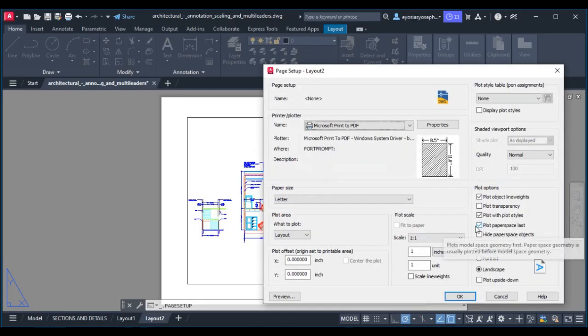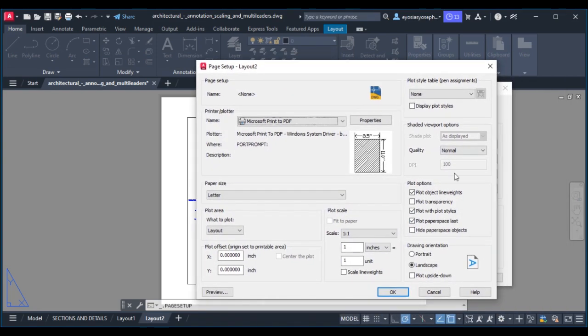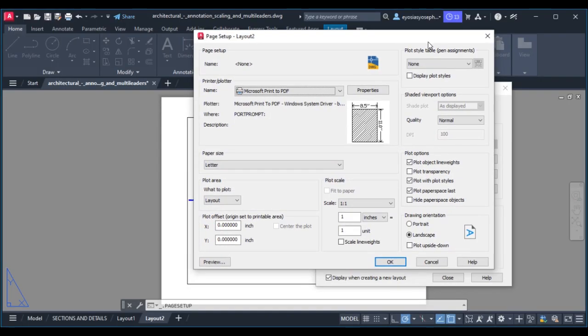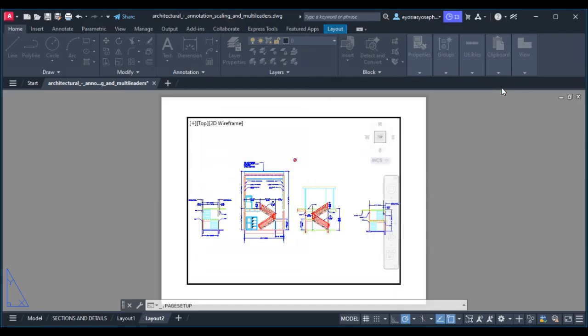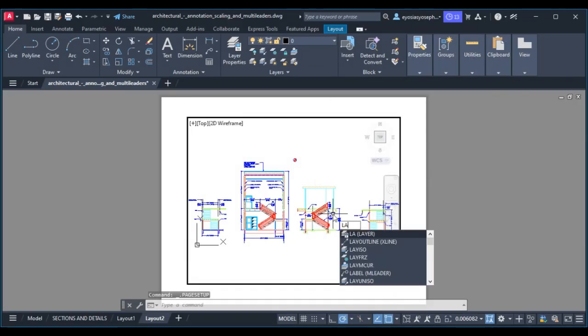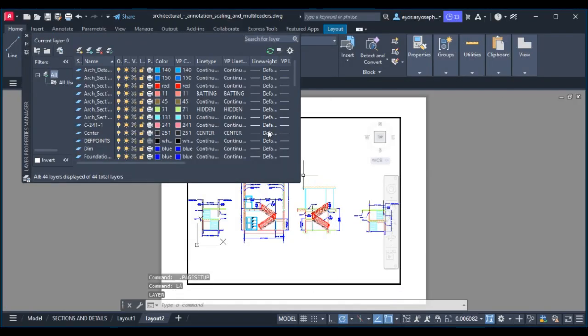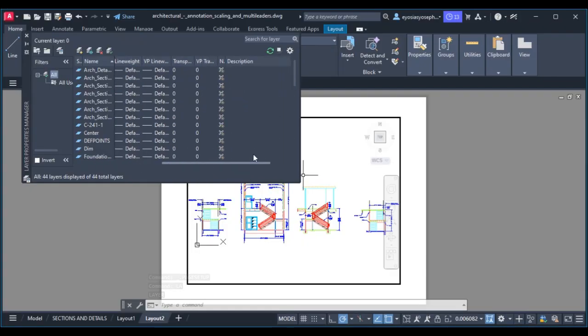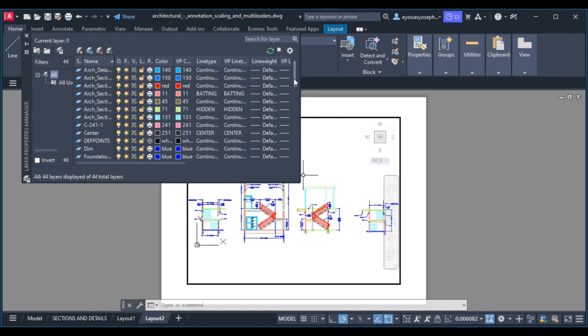Now let's check whether the watermark is actually part of the drawing itself. Sometimes text such as draft, sample, or not for construction has been inserted into the drawing as regular objects. Zoom out and carefully inspect both model space and layout space. If you find a watermark object, select it and delete it. If you don't see anything obvious, open the Layer Properties Manager by typing LA and pressing Enter. Review your layers and look for any layers that may contain watermark text or logo blocks. Try turning those layers off or freezing them temporarily to see if the watermark disappears.